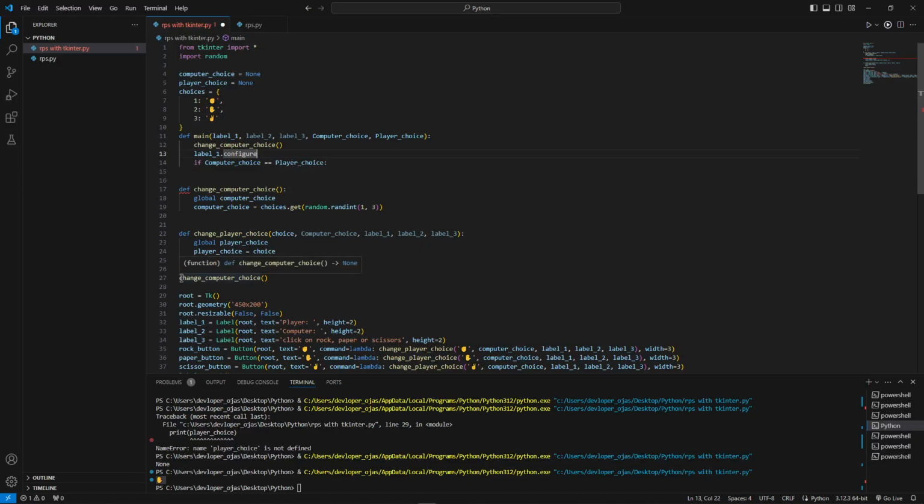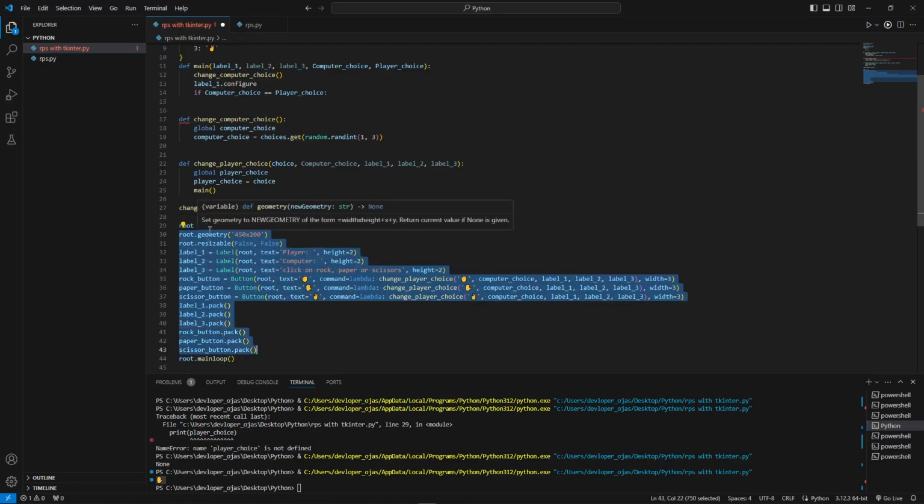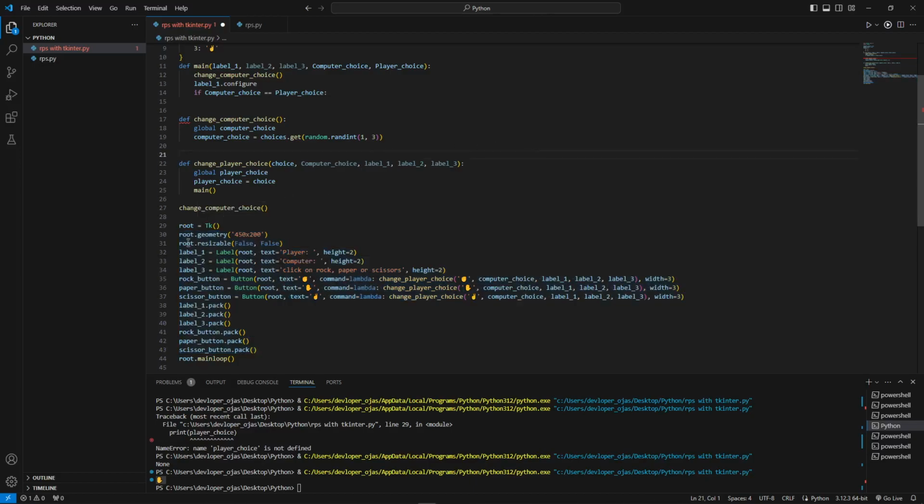This won't be repeated because this call is before the root window was created. Everything under the declaration of the variable containing the window, after the window declaration and before the main loop, will be repeated.